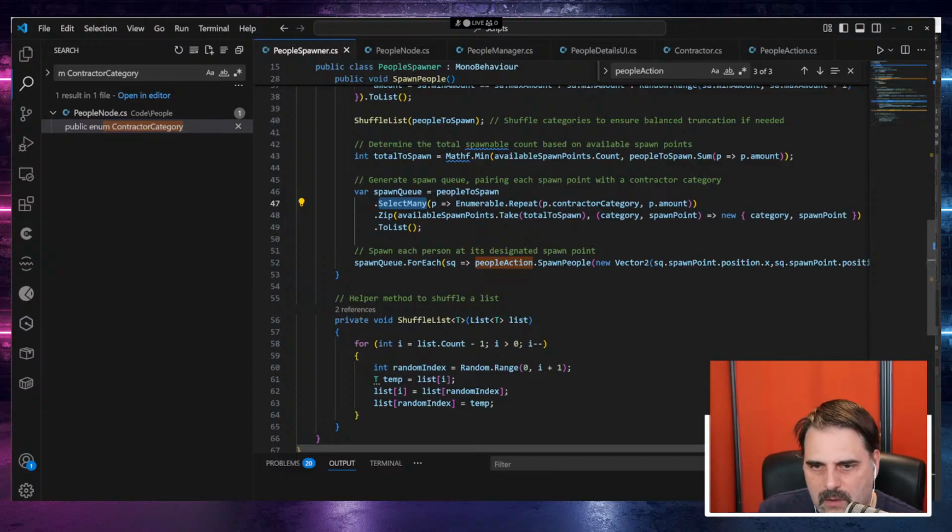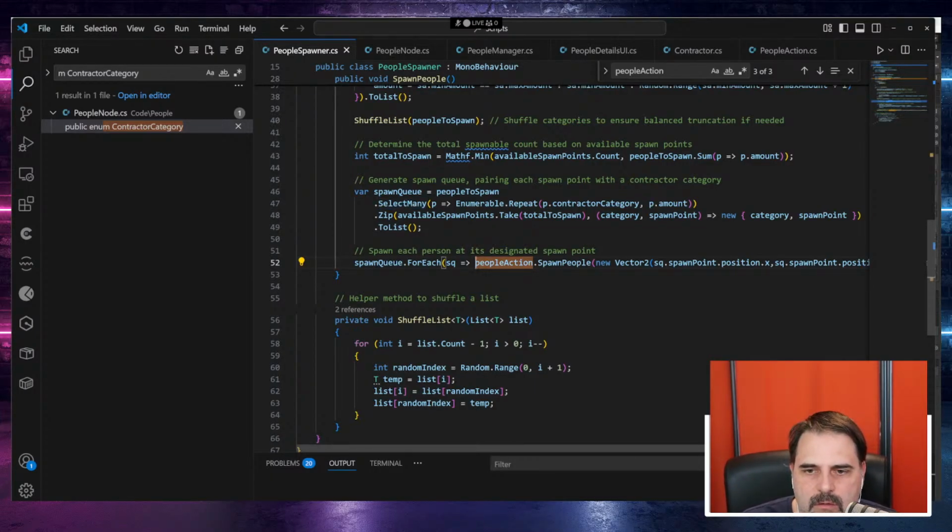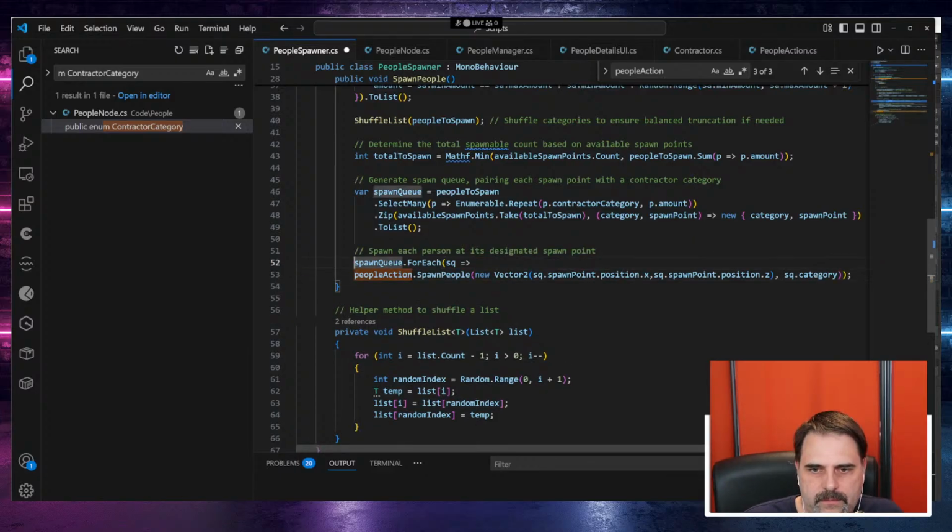Okay, but then per contractor category, I have to do different things depending on the type. I just have to call. I think I changed this to a proper for each. It's easier to read than if I start to make fancy things inside here.